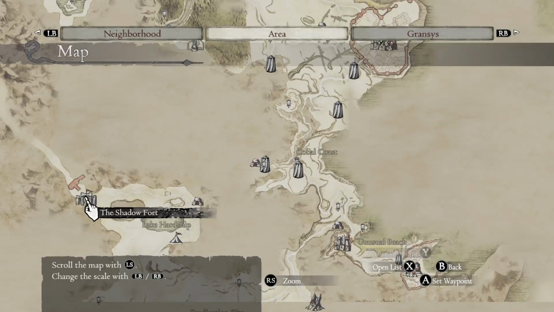It's going to be a Shadow Fort area. Inside the Shadow Fort, we're going to have to do a lot of fighting. However, we're also going to find a port crystal here. We're going to put our port crystal right outside the entrance of the Shadow Fort. Because you can't plant it anywhere inside the Shadow Fort. You have to put it right outside the Shadow Fort.